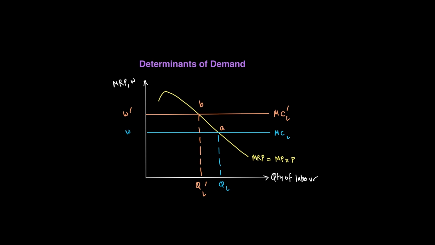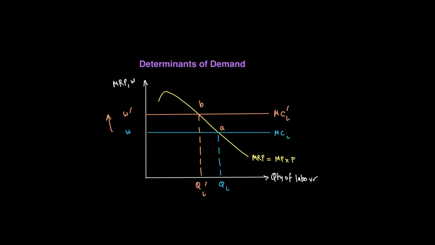So anytime the wage rate changes, moving up or down because of a change in the cost, we can say the labor will be employed less or more depending on the shift of the marginal cost curve. But we can say that there is a change in the position on the demand curve because of a change in wage rate. What about the shift of the demand curve?